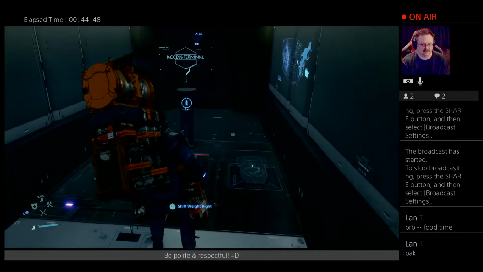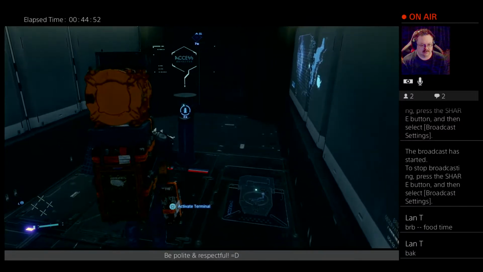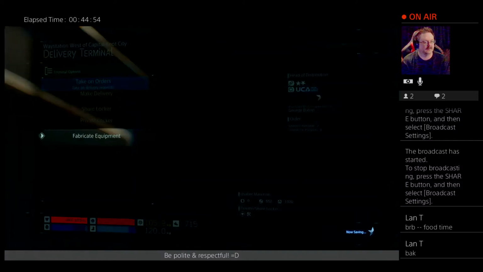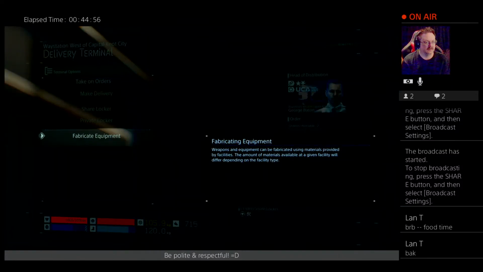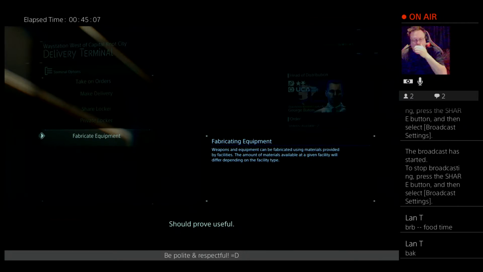Jesus. Your hard work's paying off, Sam. Thanks to the increase in network capacity, HQ is now in a position to provide you with additional materials and support. Should prove useful.